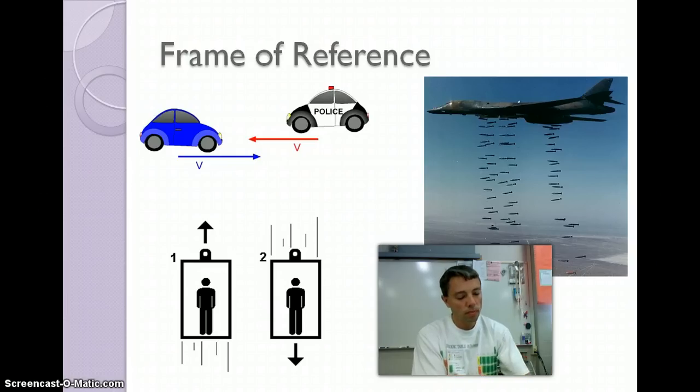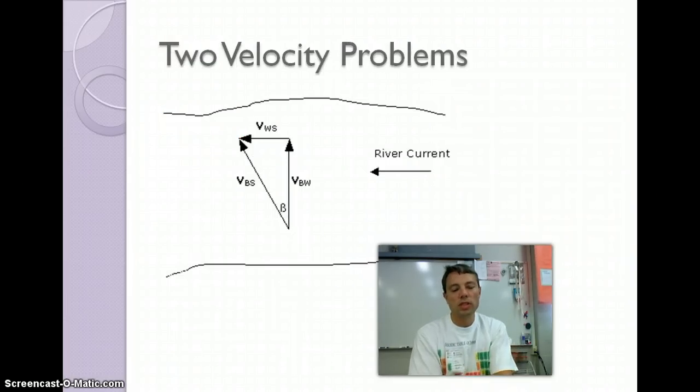Now, when we read into some of the things we're going to see on a problem set, we look at, say, two velocities that are not acting in the same direction, and that's where we see our problem set and what we're going to be working on tomorrow. So here I have a typical problem where I have, say, a river current, or it could be an air current or a wind, something like that that's going to force me to move in a certain direction.